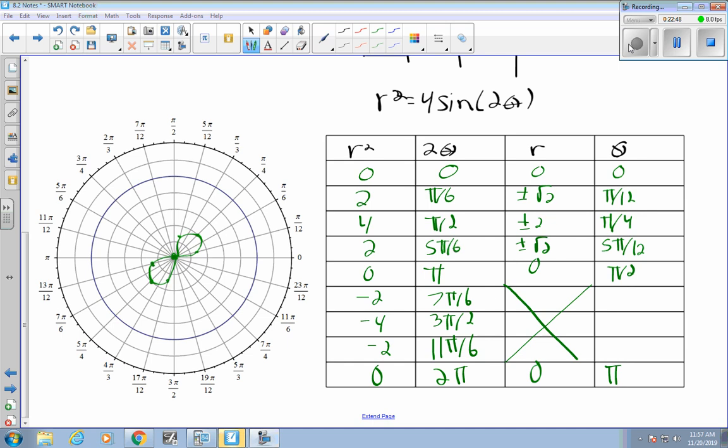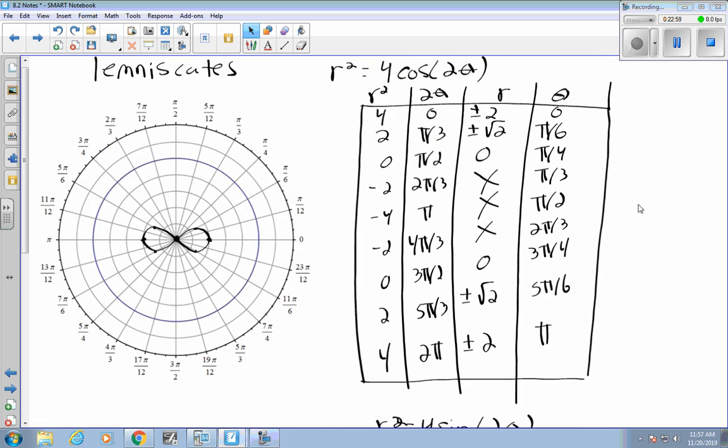There's your graph. All right, so take a note here that I should point this out in the other graph, really, because I didn't write the thetas in here. If you notice, at pi over 3, pi over 2, and 2 pi over 3, there is no point here. If I look on this pi over 3 line, there's no dot anywhere on it. It just curves right in. Same thing at pi over 2. There's no point anywhere on this pi over 2 line because it's undefined. And 2 pi over 3, same thing.